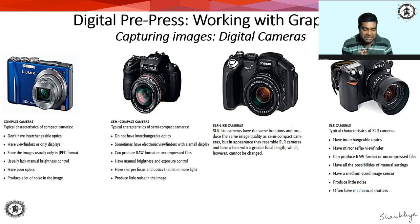See, there's a very basic similarity between both of them: both are imaging devices, right? Input devices. They are digitizing some image. So for your scanner, you've got some transparency or some reflective copy, and you are digitizing that, and your digital camera is digitizing a natural scene. That is the only function, right? For both of them. Therefore, they are input devices. But the primary difference between them, and imaging technology is somewhat also similar.